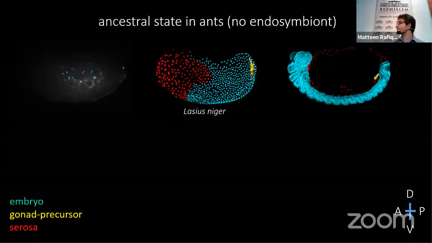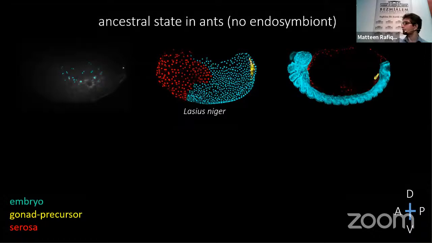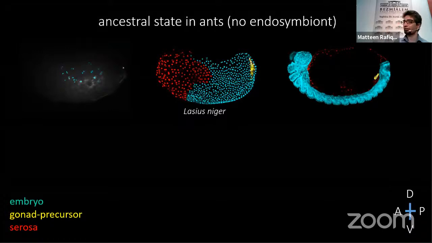Before these segments form, there is a stage where it's just a bag of cells, or a sheet of cells. This sheet of cells is called the blastoderm. In the human equivalent, this would be the blastula stage. So these colors here represent something. The turquoise is the embryo. This is what will become the larva. The yellow is what will become the ovary of the adult. This is actually marked by a gene that is specifically expressed in the ovary. So that's a precursor of the ovary. And the red is extraembryonic, similar to the amnion in humans.